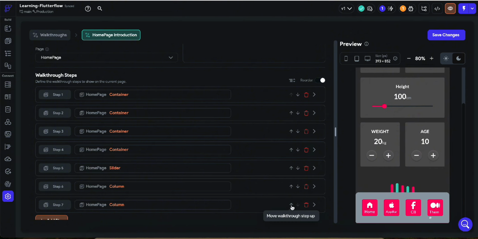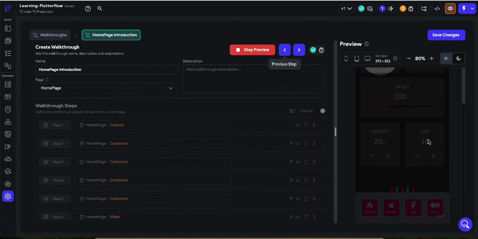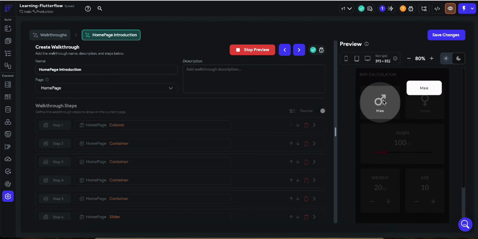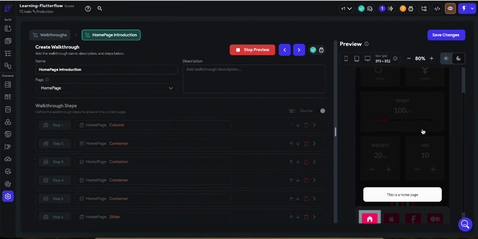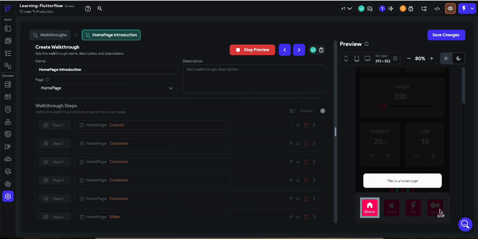So you're going to move it up because the last one is male. So let's suppose we want it to go up now. Okay, move up, move up. Okay, so it's on top. Let's preview now. So you can see that male is first, and when I click here, it's moving down, but we don't want to go down. We want to show female, then we want a slider, then we want these things.